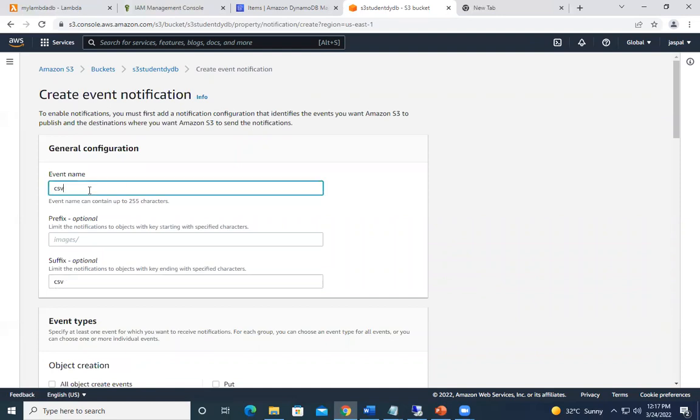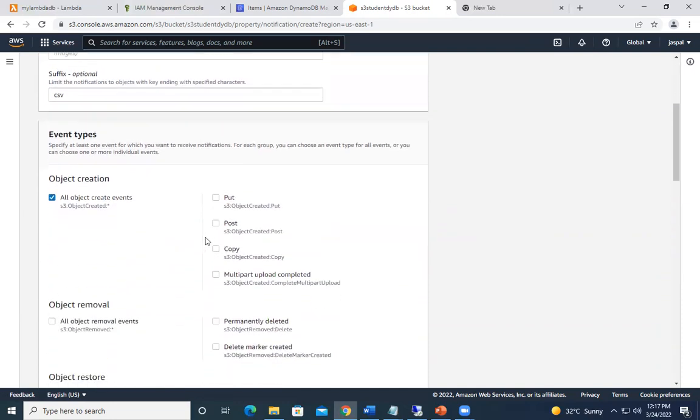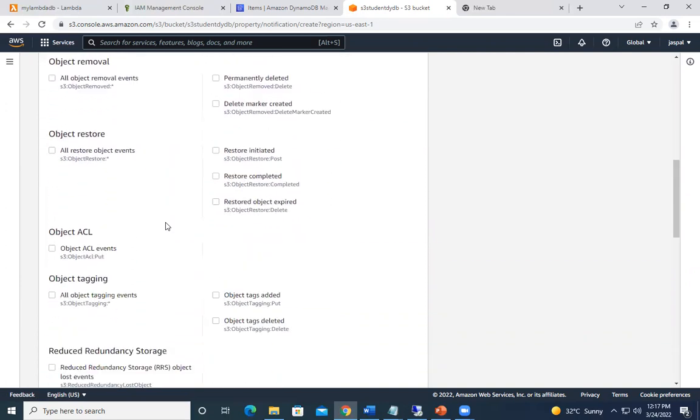So I'll just change the name to CSV_file_upload, and suffix let it be CSV, and all object we will keep it all object create events, whether it is a put or post or whatever it is. So all the object I'm creating it.